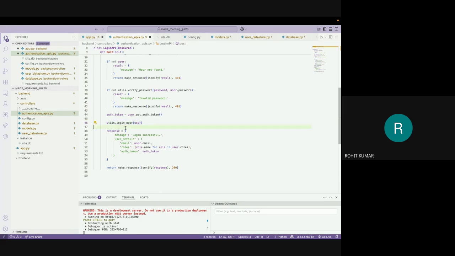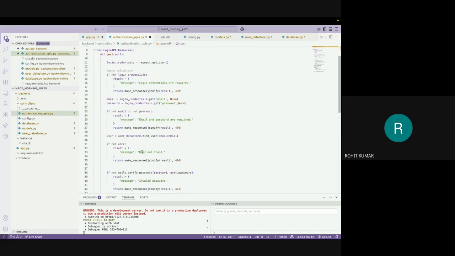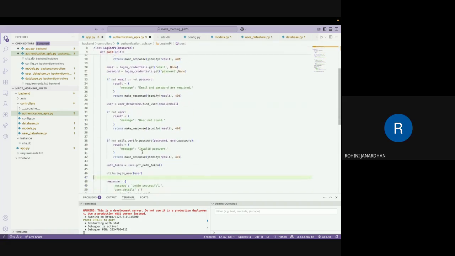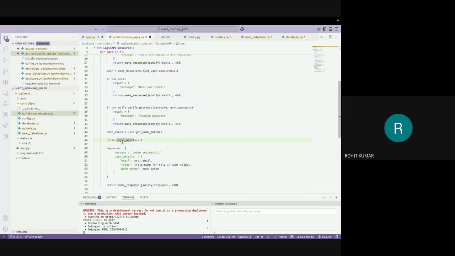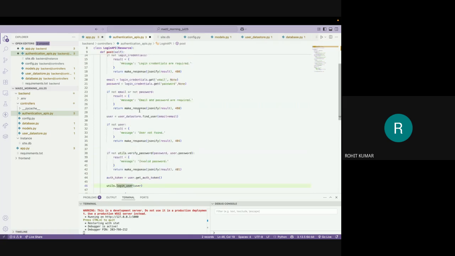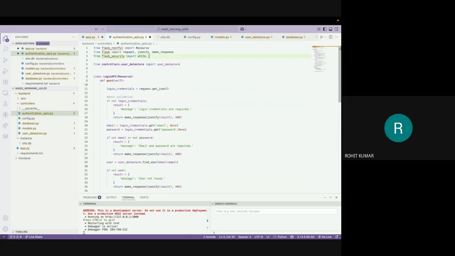The utils.login_user. Any questions here, guys? Could you repeat why the utils are used again? Yeah. So sometimes in your backend, let's say we have a particular function which is given as current user. Somewhere in some logic, we want to get the current user's information.